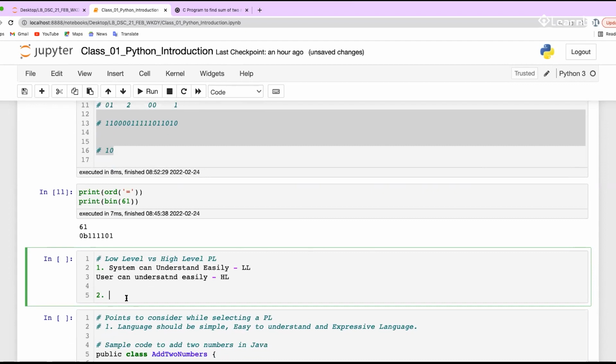Then why don't we code in low-level programming languages? Because low-level programming languages are architecture dependent, for example assembly code or machine language code. What processor you are using, how this processor performs different operations, the architecture of it, how memory allocation is happening, all these things you should know. When you write the code, you write it specific to that set of hardware or components. It will run only on those components. If you change any one of the components, it will probably not work.